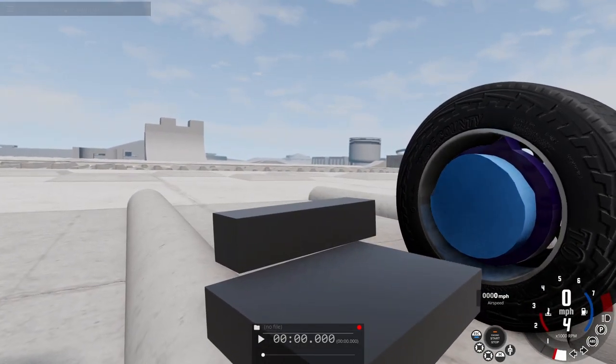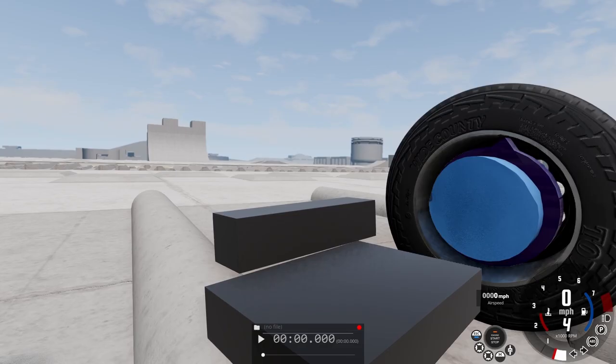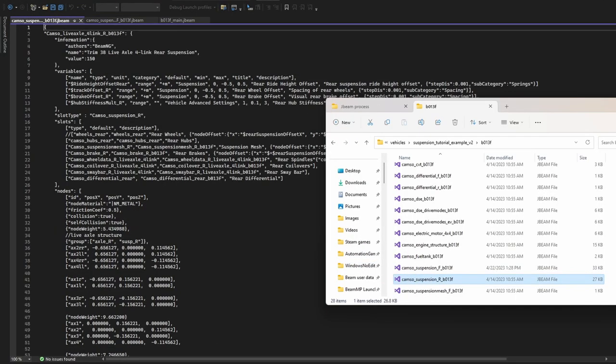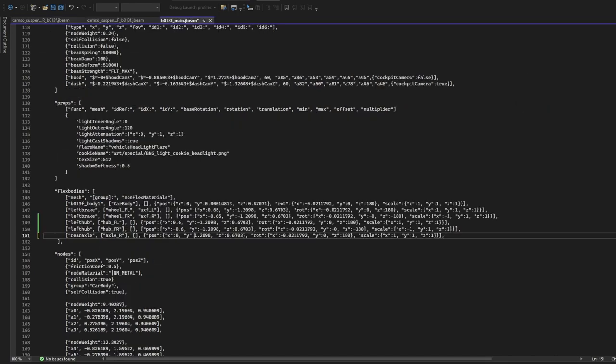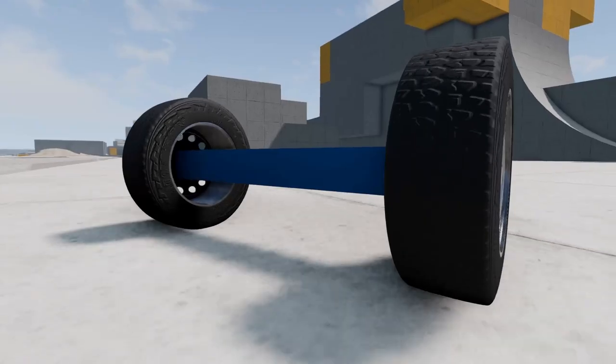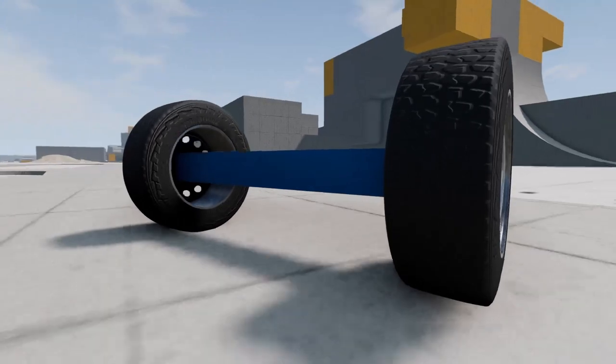Not as easy as axle suspension, though, if you have an axle. We can pretty much do what we did for the wheel here, just with a different node group, in my case taken from the rear suspension file. Unfortunately, it's going to get a lot harder from here.